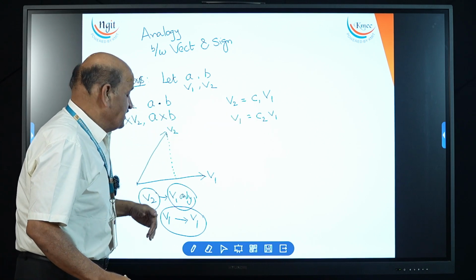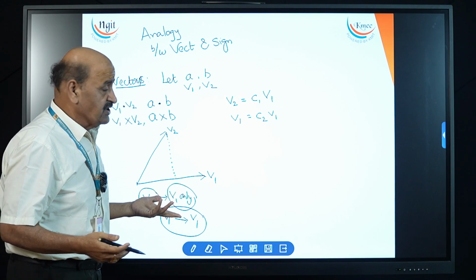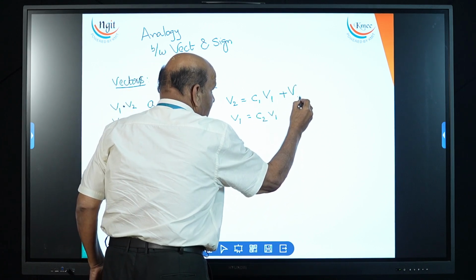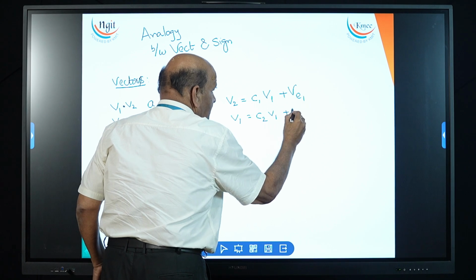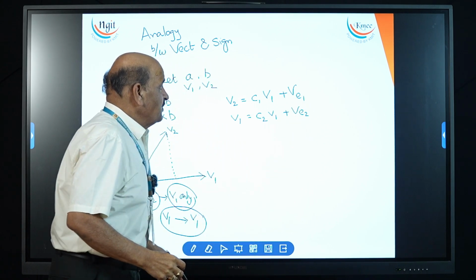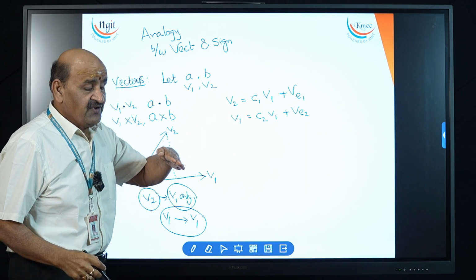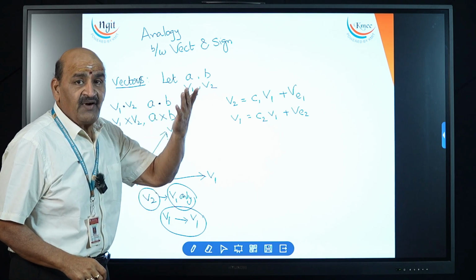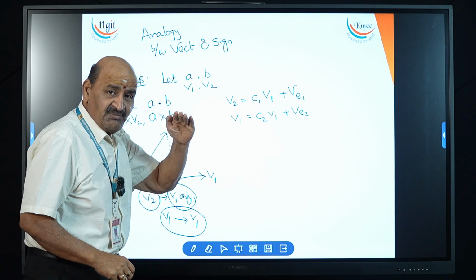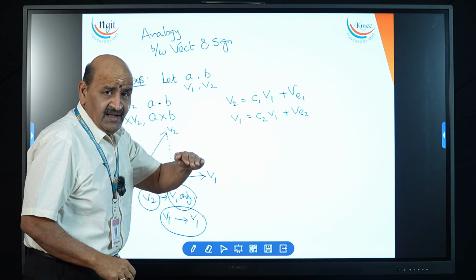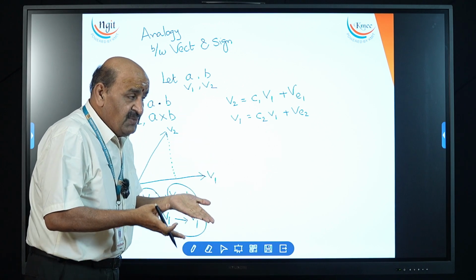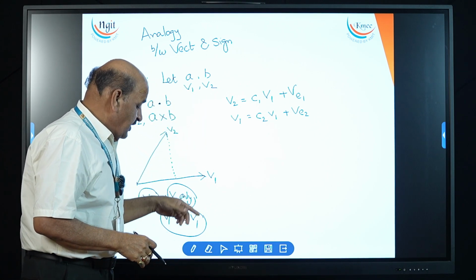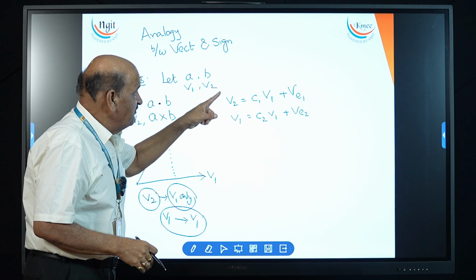Now, these projections, you can't say are 100% accurate. Some errors may occur. For that purpose, you may add some error: error 1 here, and for this, you may add some error 2. What are these errors? These errors may be for addition or deduction of the output. If you get output more than the required, then the error will be for subtraction of some value. If we get output less than the required one, then the error will be added in a positive way. Understanding? So now, these are the vector representations V1, V2.